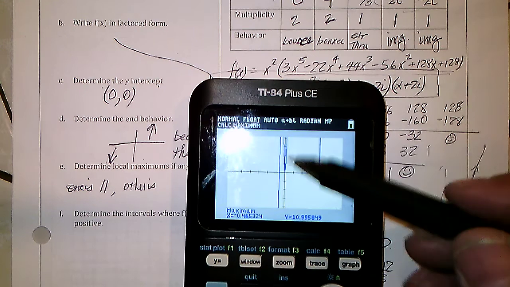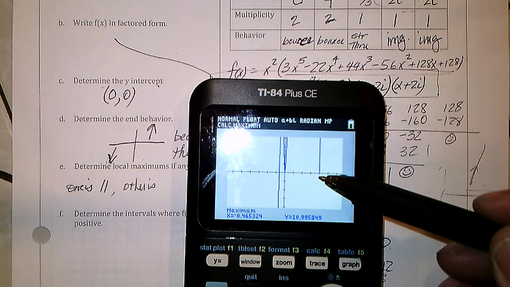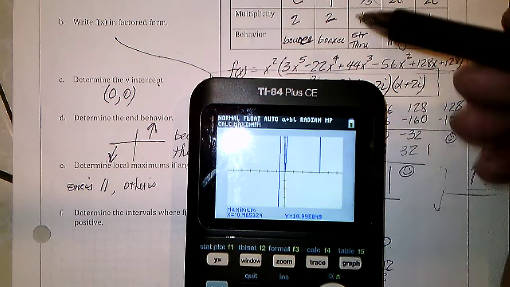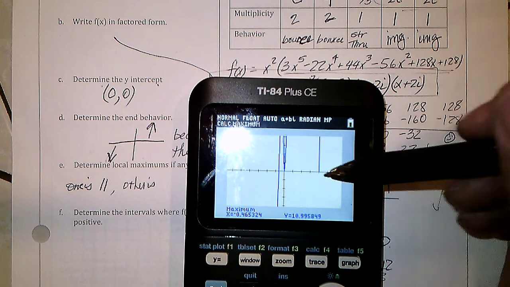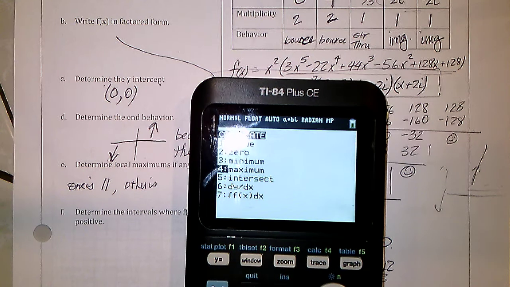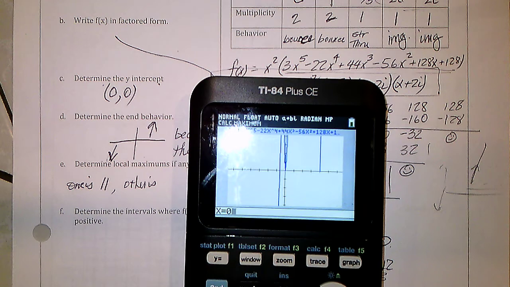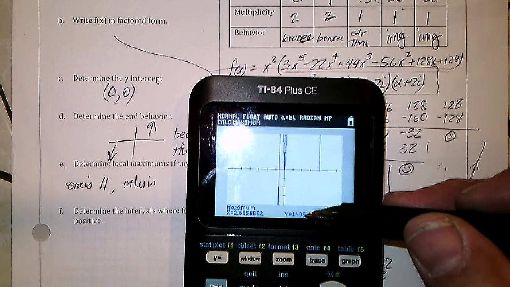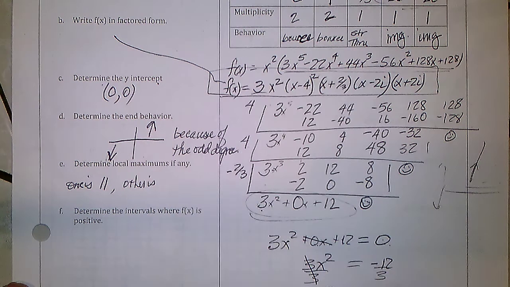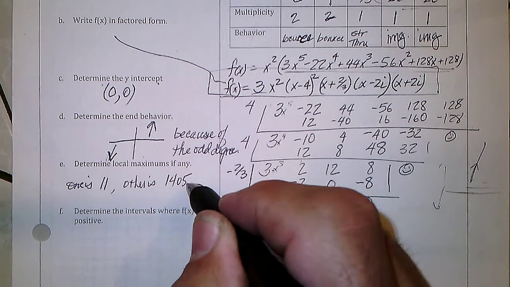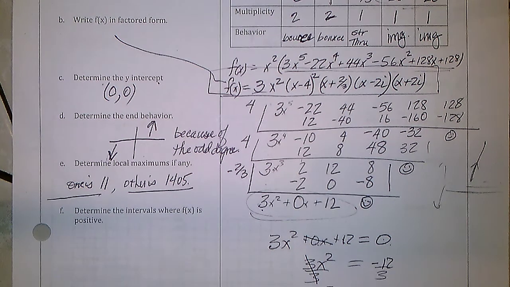So since it comes and bounces and goes up, it must come back down, and it bounces at 4 and goes back up. This one side goes off to infinity, so it's not going to have a maximum. But there's a maximum somewhere between 0 and 4. Second, calculate the maximum between 0 and 4. And I'll just say 2 is in between them. So let's do that. And it says at 2.6, it's a maximum of 1405.0702, but that's close enough. I know that you know how to find it with that.